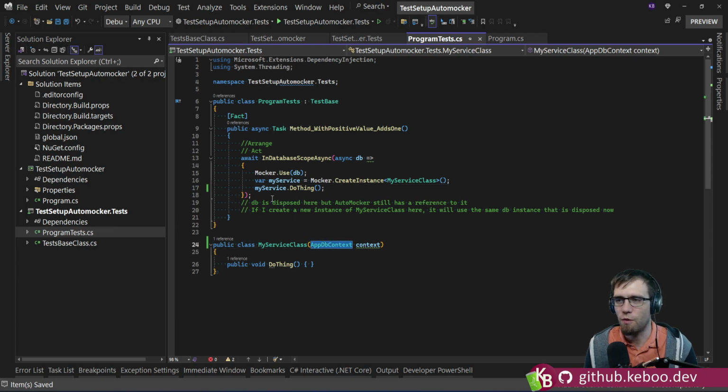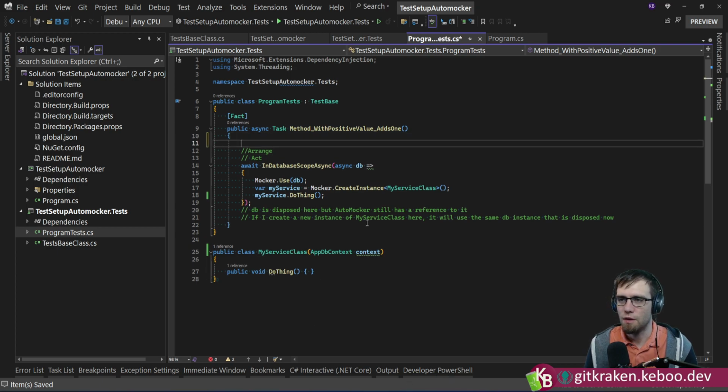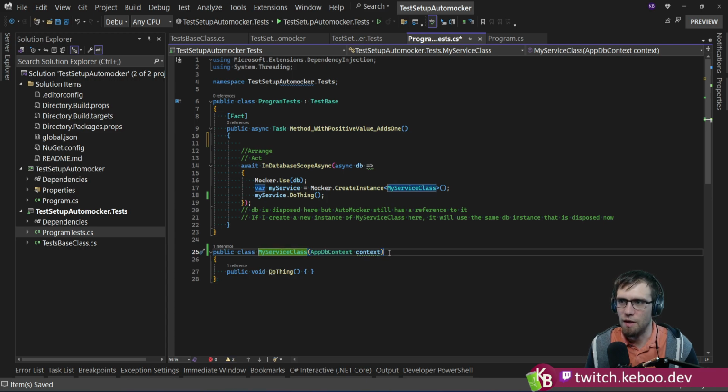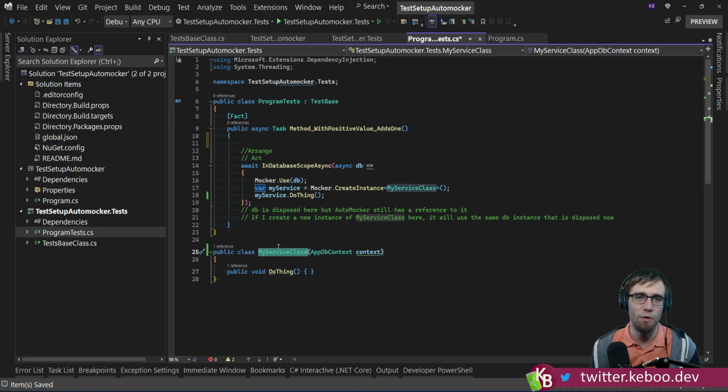A few things for AutoMocker for people who haven't seen it. AutoMocker is a library built around the Moq library, and its purpose in life is to decouple your tests from your constructor. Because, for example, if you add a constructor parameter, you don't want to have to go and touch every test that instantiates one of these classes. Typically, you don't invoke constructors in a DI situation that often, especially the things that you would be testing.